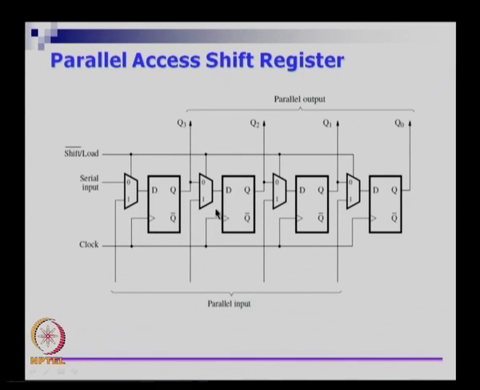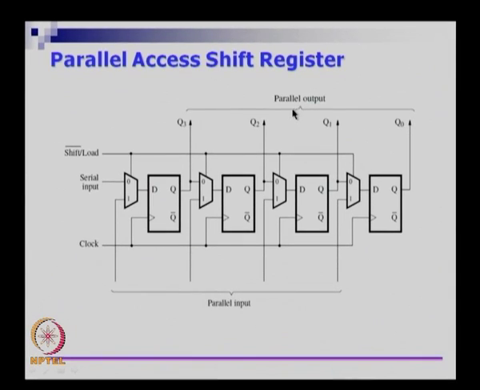It seems to take the same clock input to everything, which means it is a synchronous circuit. You are seeing that there are 4 lines coming in and 4 lines going out. So something is coming in parallel, and there is also something going out in parallel. This part of it resembles just a register. However, if you notice, there is some mux which is connecting various things. So let us see what this is actually doing.